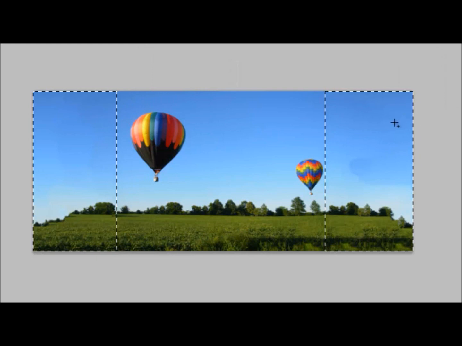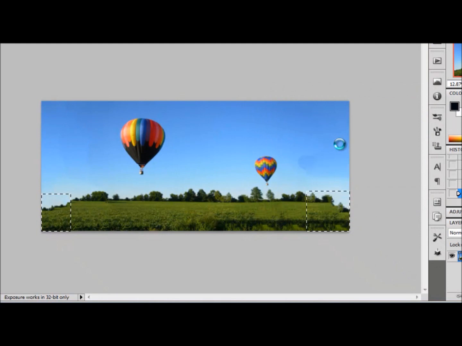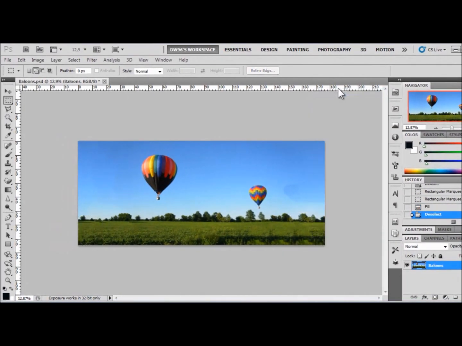And there you have it. You can see Photoshop did a pretty good job. It had some problems here on the right side and the sky a little bit, but that can very easily be fixed simply by reselecting these two areas, like so, for example, and then choosing to fill content aware again. Just like that. You see, very easy.